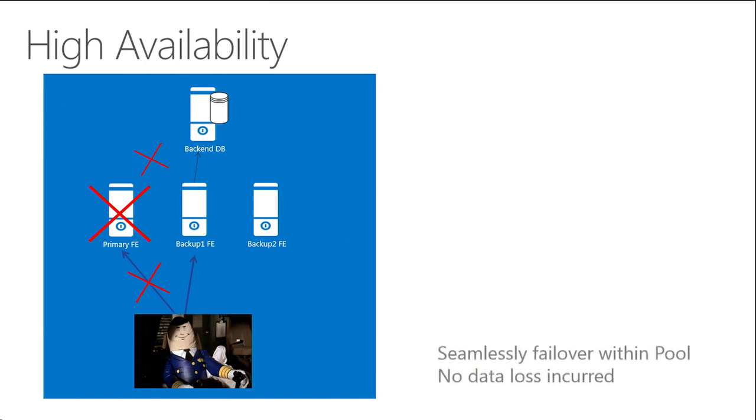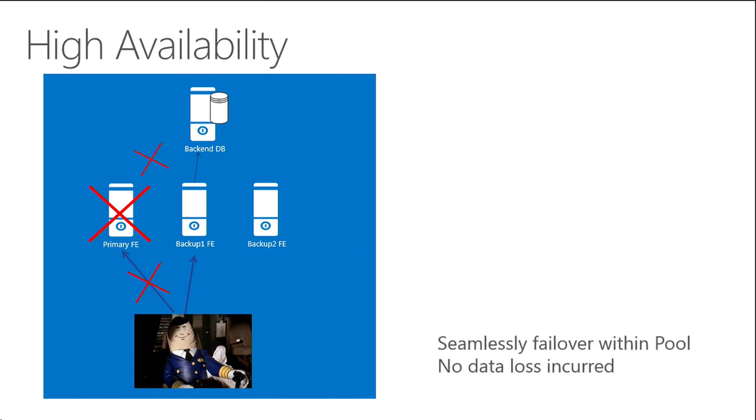So if we look at a typical Enterprise Edition pool, we have that back-end SQL server, which could be an individual node or a SQL mirror. In the case of an outage of any one of those front-end servers in the pool, the client will detect that the server is down and automatically re-register to a different server in that pool via an algorithm on the client. All clients get a list of all the front-end servers in the pool, randomize that list unique per client, and then attempt the connection sequence in order. So they are aware of the other servers that are available and will automatically start that connection process.